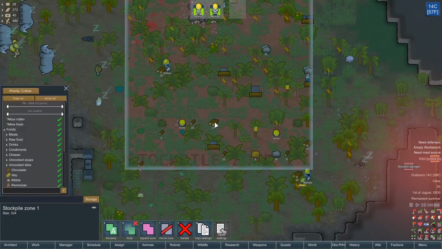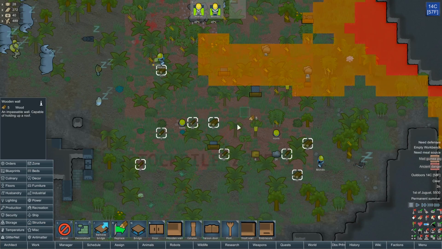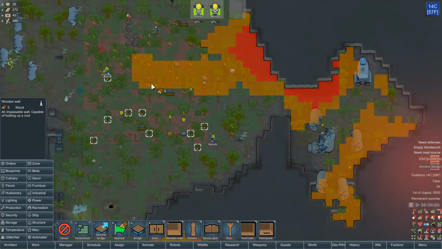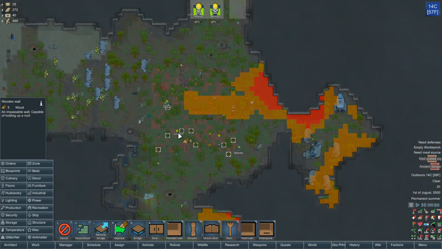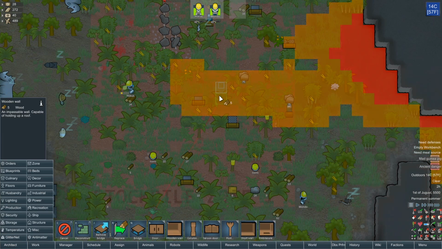I'll certainly do it. Okay, how much we got? 136. Yeah, that's a good start. Right, so let's go structure and start putting down some sort of basic building. Ideally, so these are areas that we can't build, are they? Marshy soil. Can we build on marshy soil? Yeah, we can.